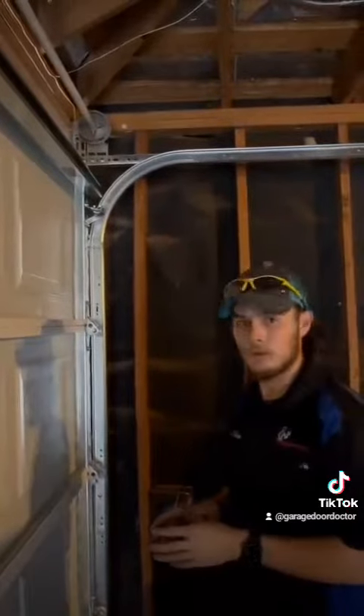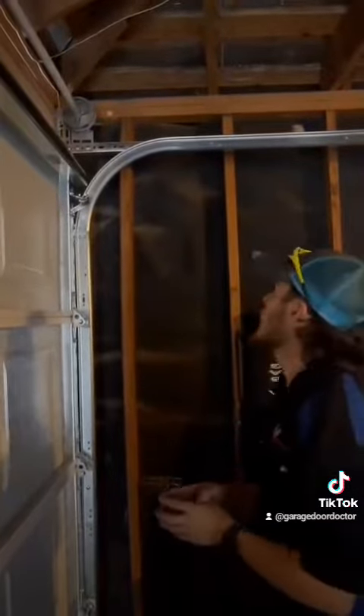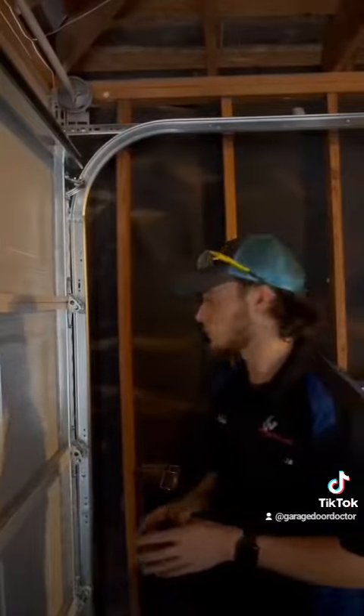As far as the tracks go, it's a simple Aero True Line track system — nothing we're not used to. It's got the full angle because this is a really heavy door. The math says almost 200 pounds on the door, and everything else is very similar quality to what we're used to.